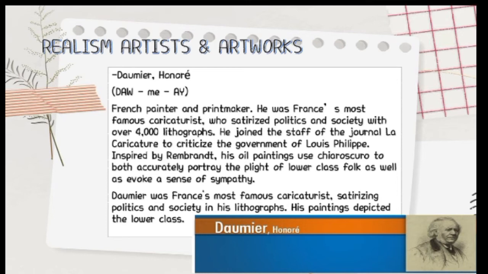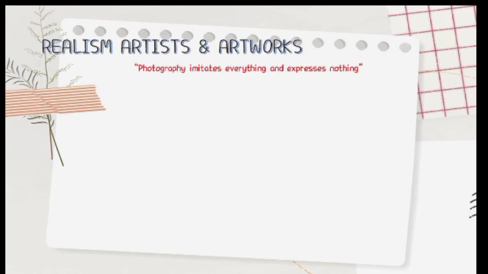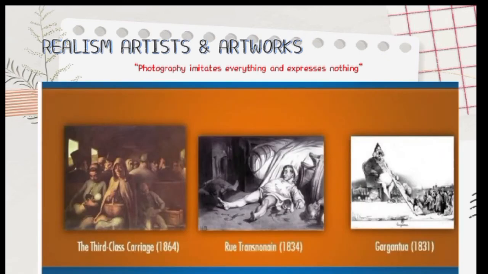Daumier was France's most famous caricaturist, who satirized politics and society in his lithographs. His paintings depicted the lower class. Caricaturist is as sketching. Parang sketching siya. These are the examples of caricature of Honoré's artworks: The Third Class Carriage, Rue Transnonain, Gargantua. He said, photography imitates everything and expresses nothing.